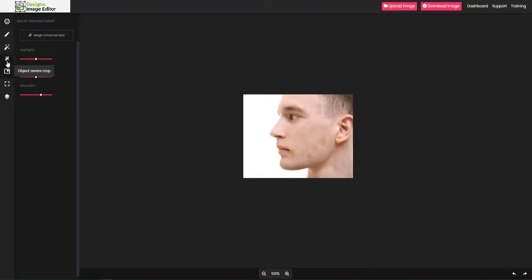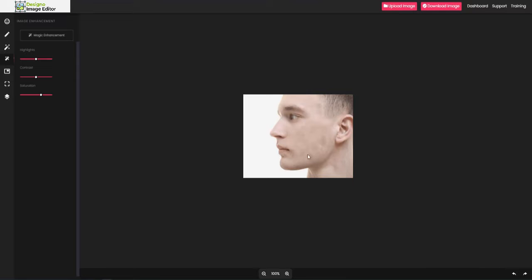Now you can come on to enhancement and just click on magic enhancement. Now this looks really good because now the pimple is removed and you can definitely try it with your own photos. Now let's increase the highlights a bit here. Let's increase the contrast, or let's decrease the contrast a bit. Let's decrease the saturation a bit. And this should be really good to go. Do you see this? Do you see the difference now? How the image was when I inserted it and how the image is now.